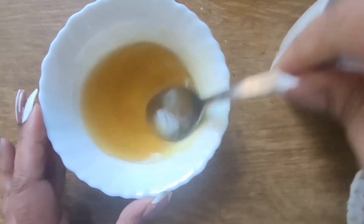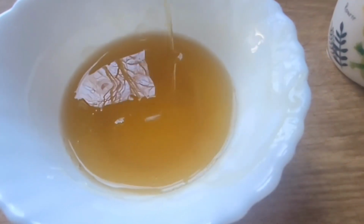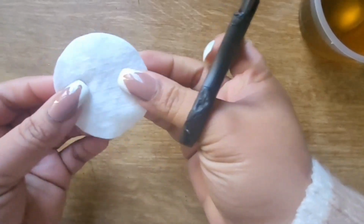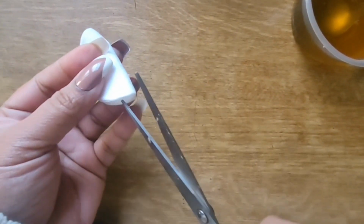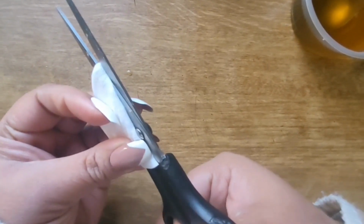Keep mixing it till you reach this consistency. It should not be too runny, it should not be too thick, it should be this consistency. Now take a cotton pad and just cut it into half to make 2 semicircles for your under eyes.